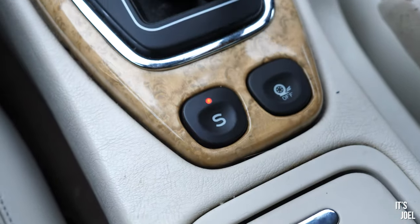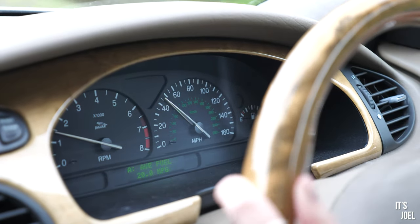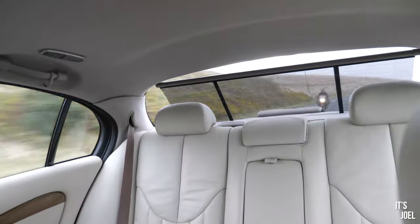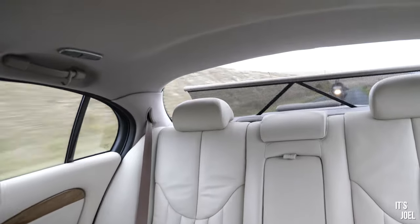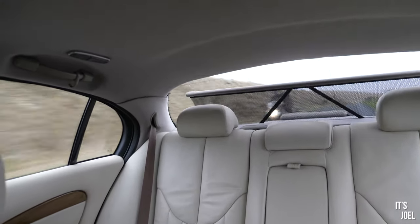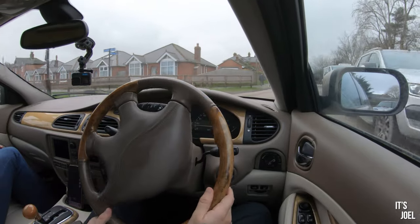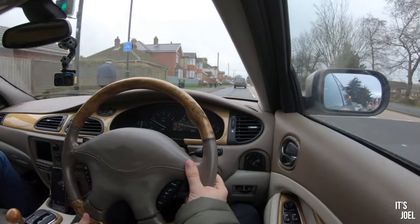In that spirit, I'm going to hit the S button on here, select second gear — give it some beans. Wow, I'd forgotten how quick this thing is — that really picks up. Back into D, because I did that just as we were entering a 30 mph zone, which wasn't ideal. There are quite a few of those on the Isle of Wight, apart from gems like the military road where we're heading, where you can go up to 60. With the S-Type, it is one of those cars at its best pottering around — supremely comfortable. Despite being quite an old 4-litre V8 with only around 280 horsepower, the engine is pretty much underutilised all the time, but when you put your foot down it genuinely kicks you back in your seat.